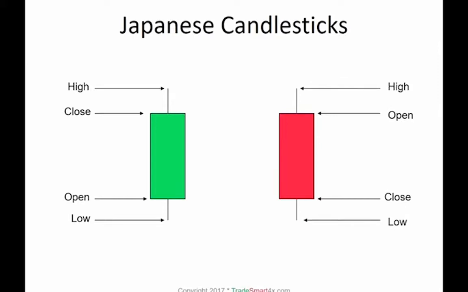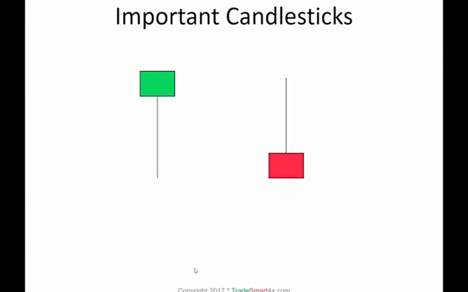And you've got the high and the low. If the high and the low are the same as the open and close, obviously you don't have any wicks. These are called wicks, tails, or shadows, and this is called the body. And again, it doesn't really matter what it's called. And here are 2 very important candlesticks that you must learn. Does anyone know what they are? If you do, type it in the room right now.